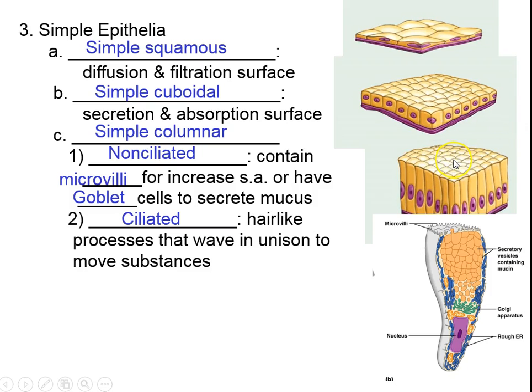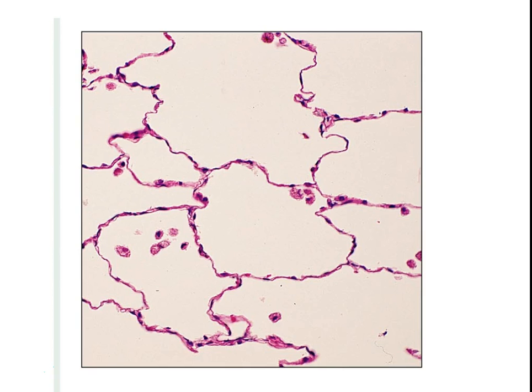You'll see cilia at the apical end, and that's to move mucus or something along the surface of the cells. So let's look at this epithelial tissue. The trick to finding epithelial tissue is to always find an open space. So this is an open space, and what is covering or lining this open space? A very, very thin line. It's so thin we have to know it's simple, and we can only see a nucleus every once in a while, so the cells have to be short and squished, squatty. So this would be simple squamous that lines this space.